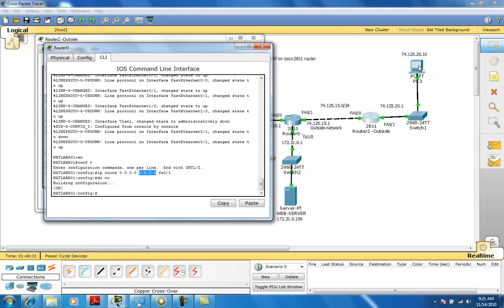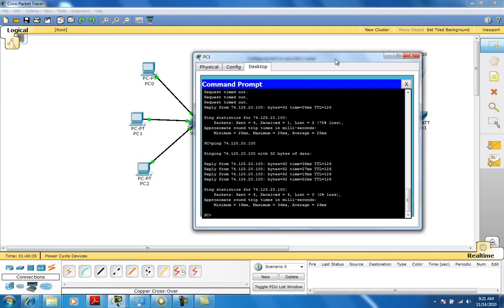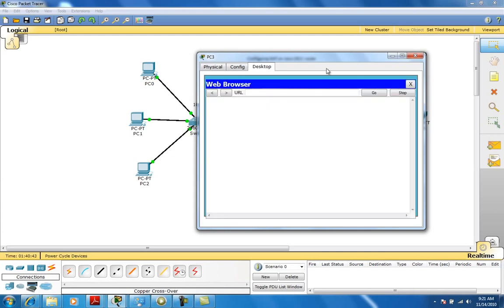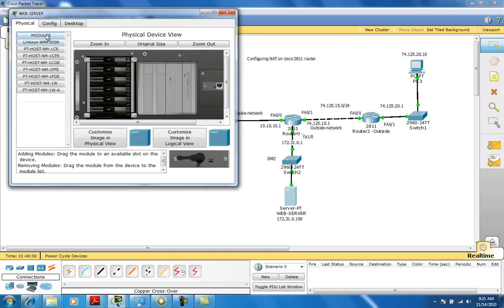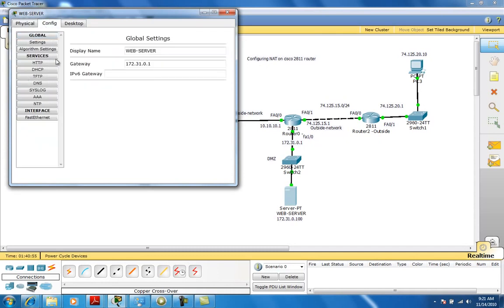And just to do a little bit more tests here, we could go back over to PC3. And going over to PC3 here, we could actually go to a browser. And if we went to a browser, we could test to see whether or not. By the way, if you don't know, Packet Tracer actually has a built-in web server. You could take a look at it. These are the services that are available to you for testing. We have HTTP, DHCP, TFTP, DNS, and all those goodies that are available in there.